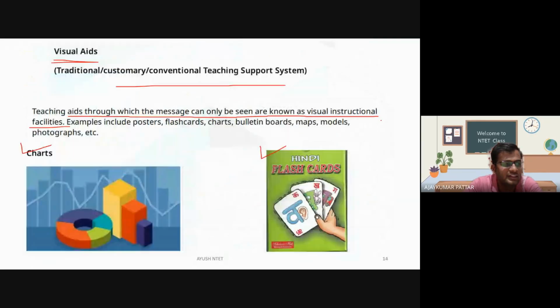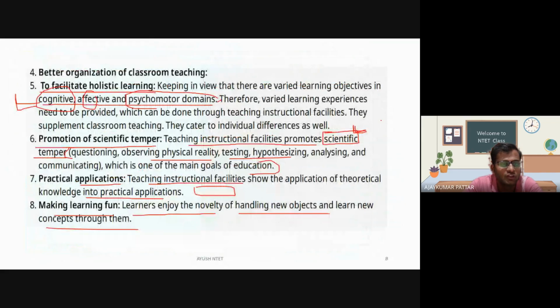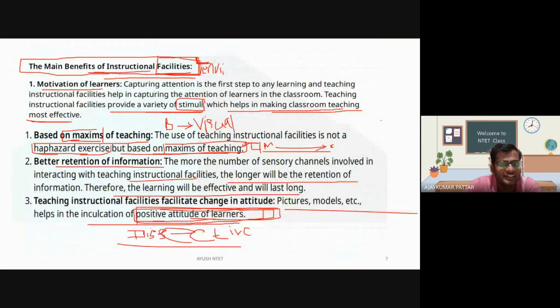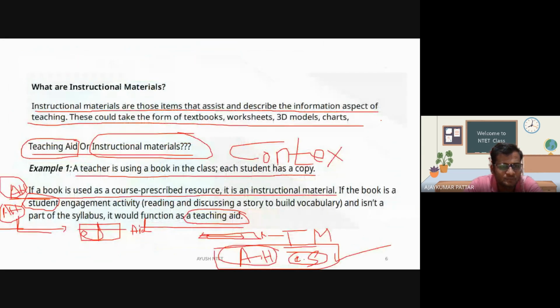So these are the teaching support methods. You have to remember what is the teaching aid, instructional materials. What things were there in the traditional method, what is happening now in the modern method, and what changes are coming in ICT based teaching methods. We discussed all the things today.